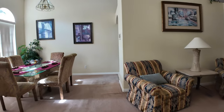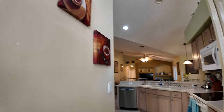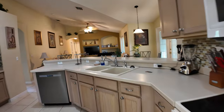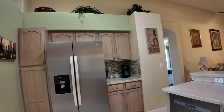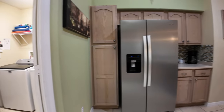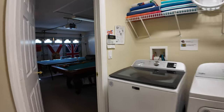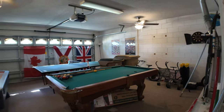Now let's check out the heart of the home — the kitchen. Fully upgraded with modern appliances, beautiful countertops, and ample cabinetry, the kitchen has everything you need for daily cooking or hosting. There's also plenty of counter space and a nice open flow into the dining area. Whether you're preparing a big family meal or just grabbing a quick snack, this kitchen is designed with convenience and style. And the adjacent dining area provides a cozy spot for family dinners or morning coffee.